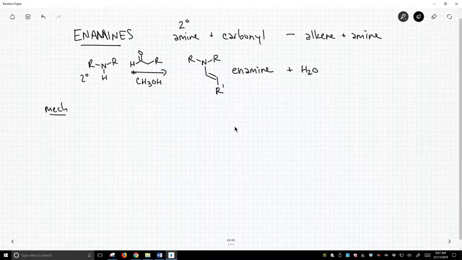What does the mechanism look like? We will take our secondary amine. I'm actually not going to walk through this whole mechanism because it's just like the imine mechanism until we get to the end. Once we get to the end, we're going to do something different. So if we go through all the same steps, the amine is going to attack the carbonyl. We'll do some proton transfers. We'll kick out our OH- and that will take us to here.